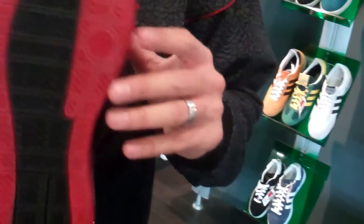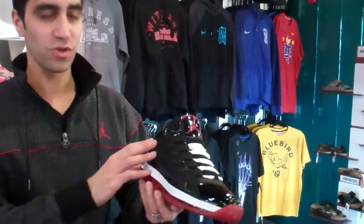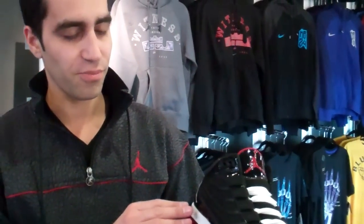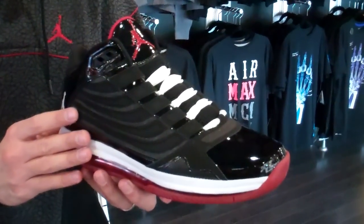Beautiful red and black sole. Now this is a great hooping shoe, but not only that, it's a great shoe just for wearing with some lifestyle clothes — kind of give you that look for going out. I think it's a fantastic Jordan brand shoe. I'm really proud of the brand with what they did with this. They're definitely coming strong, not just showing us what they have in retros, but bringing the inline brand up to par with what their counterparts at Nike have been doing. So big ups to Jordan on the Big Ups. This is Mickey from NEO39 — we'll catch you later.